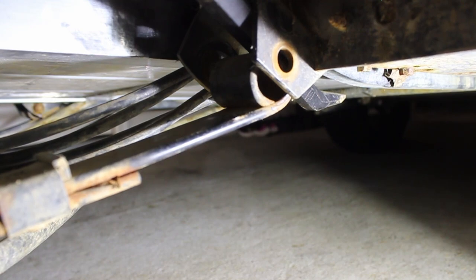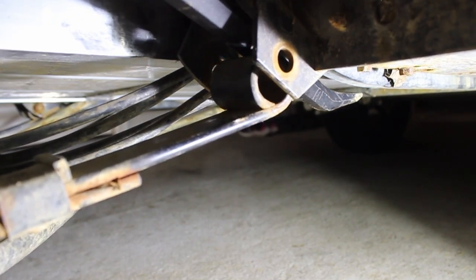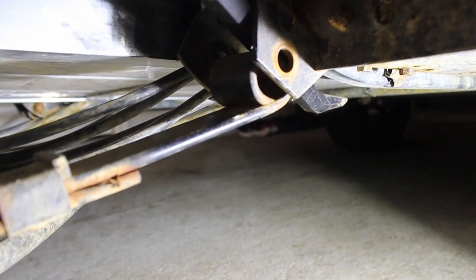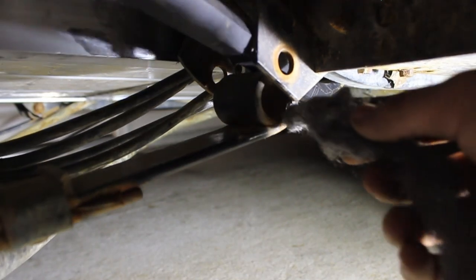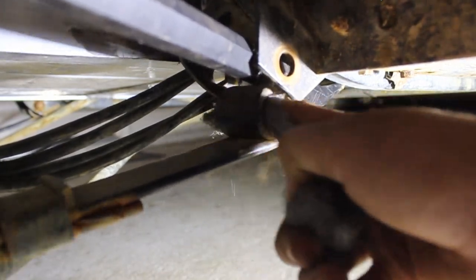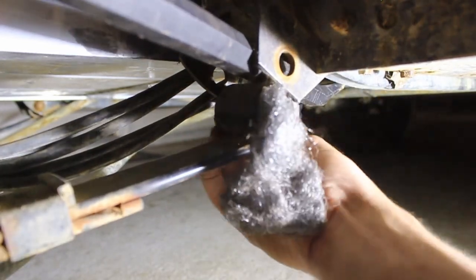So I took off the wheel, and we have a bit of an issue — this does not want to go down for me to get the bushing in. What I'm going to do is push this down with the crowbar, get it in, slip it back up, and then put the bolt back in. But I need to clean it out with steel wool first. I just have it resting on the new battery tray I installed. This can pop and hurt your fingers, so just be careful.